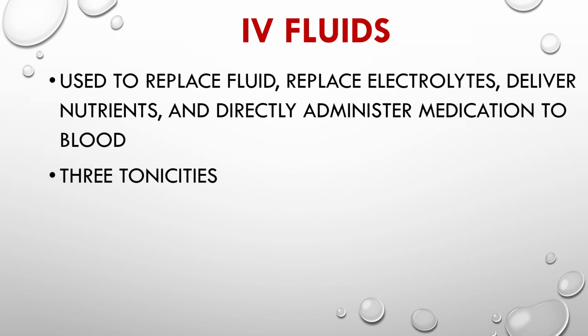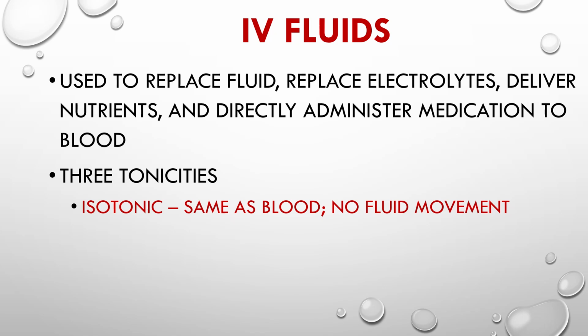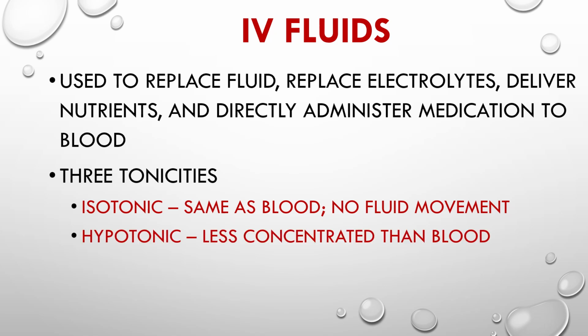Now the three tonicities, and we mentioned a little bit about these before, like with the colloid plasma expanders and the diuretics, but all solutions have three possible tonicities. Isotonic means that they're the same as the blood, so there's no fluid movement. That's why saline is used. That mimics the inside of our cells, so water's not really moving a whole lot.